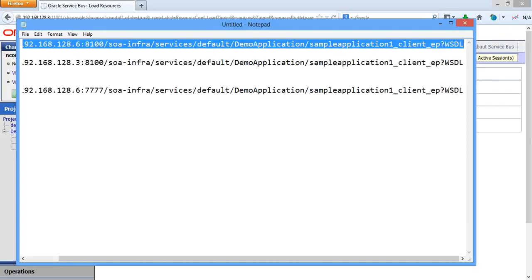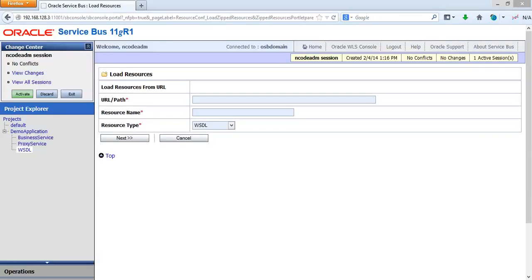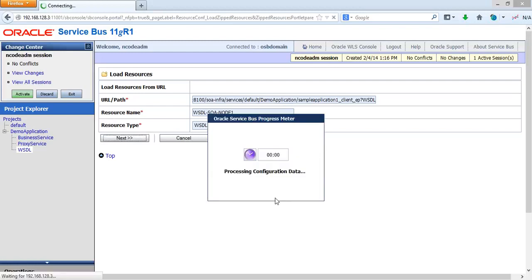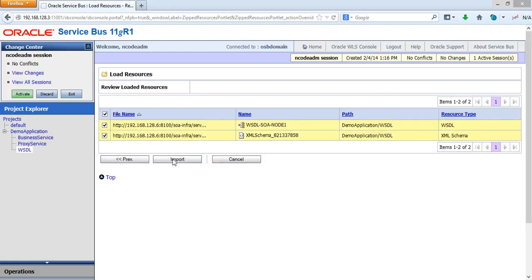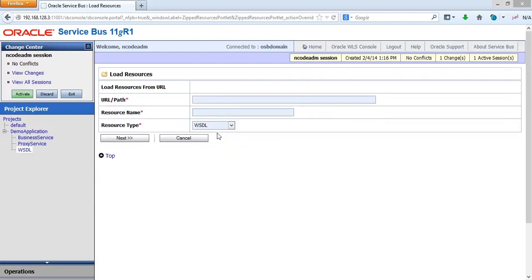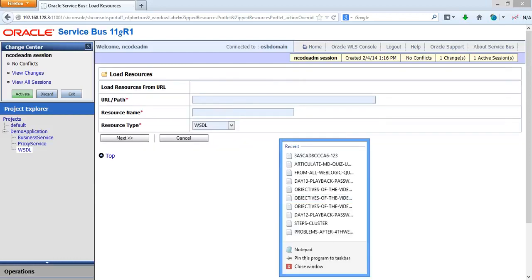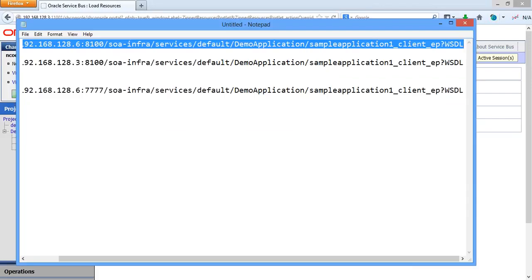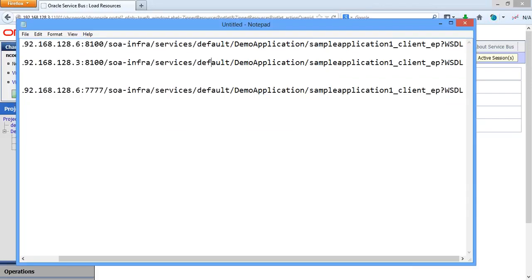this is one visitor of our cluster 1. So visitor node 1, let's say. Import it. Load another. Load the second one. This is the second one.